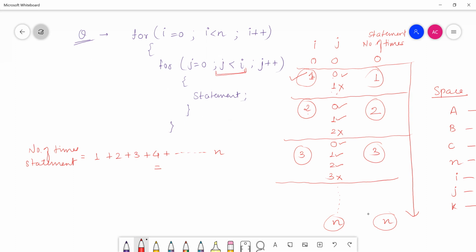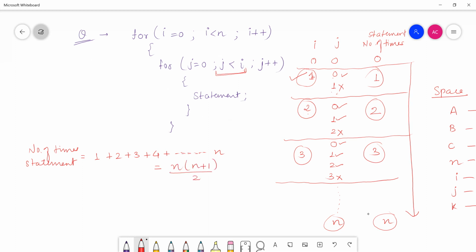The sum of numbers from 1 to n, the sum of n numbers, forms a generalized series. What is the final result for this? If you don't know it, please refer to the previous course. It is n into n plus 1 by 2.